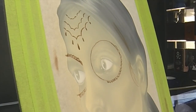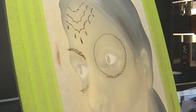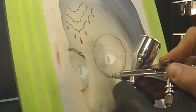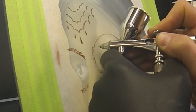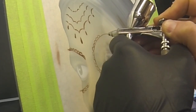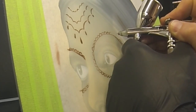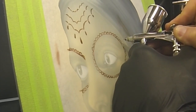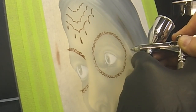Bit of a repetitive pattern. I mean, you can use a template for this if you're not confident with freehand. Then if you are going to do that, just be careful that it doesn't look too masked. So just take your time, and then I'm just adding that little dot in the middle of them all.